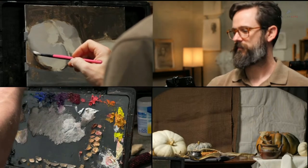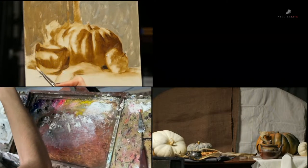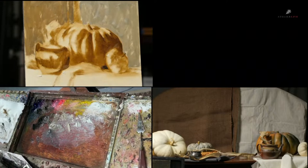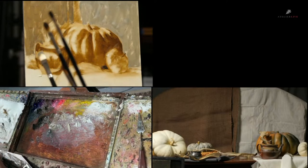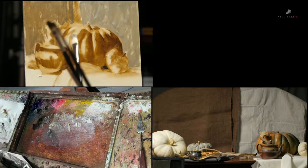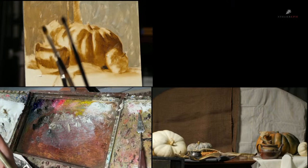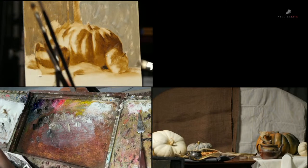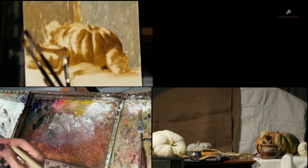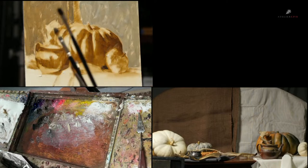And so I'm doing more of a constructed way of approaching it, meaning I'm looking more at what's happening in the setup and then using the tendencies of what warm and cool do to construct my relationships. I'm looking at value primarily, but I'm also using the temperature to, for example, push something forward or make something recede.